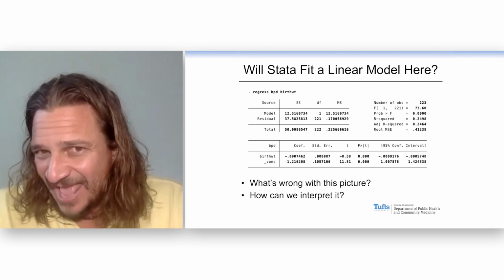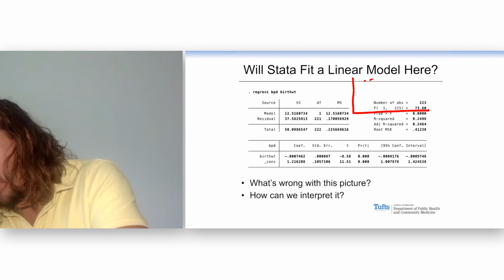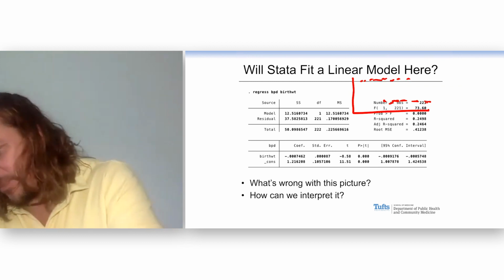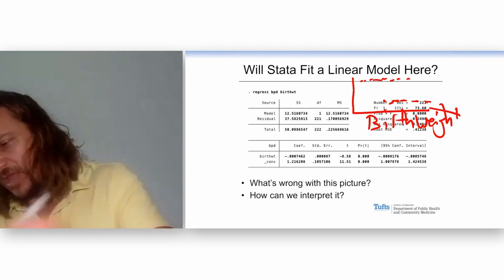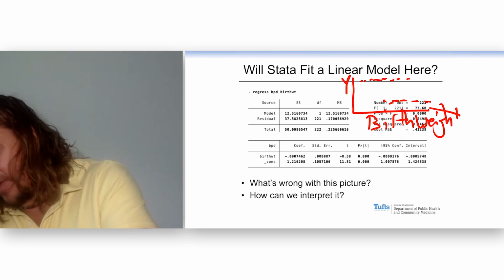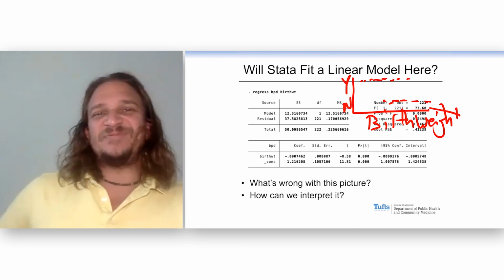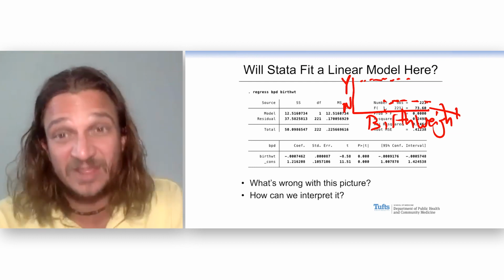We can have Stata try to do something like that if we take all of our points. Remember, the points are interesting because birth weight is here, and then the outcome is you either have it or you don't. So the points are all in a line. Now, we said this before. The great thing about Stata is it will do anything that you tell it to do, but the dangerous thing is it will do anything that you tell it to do.